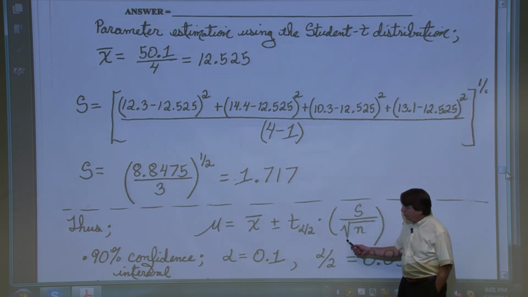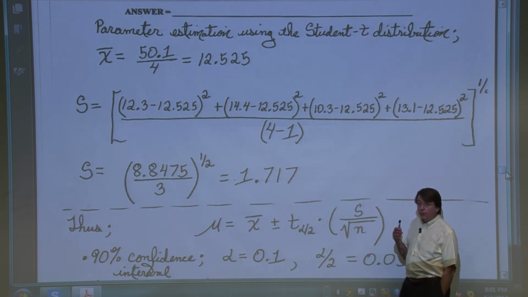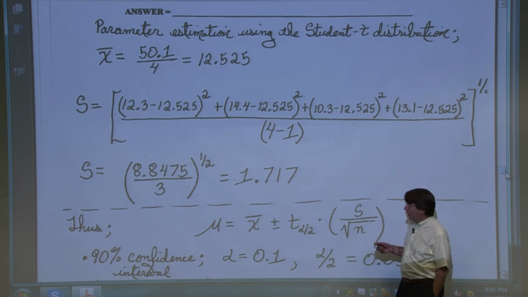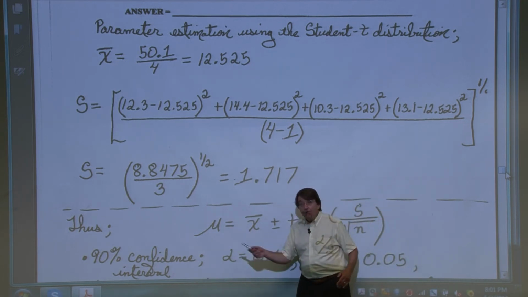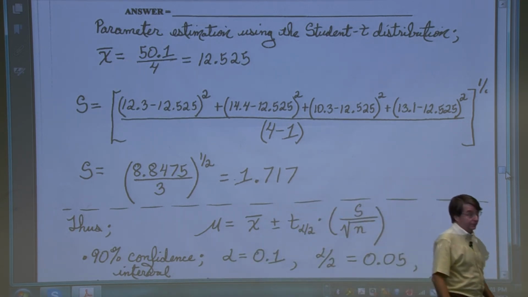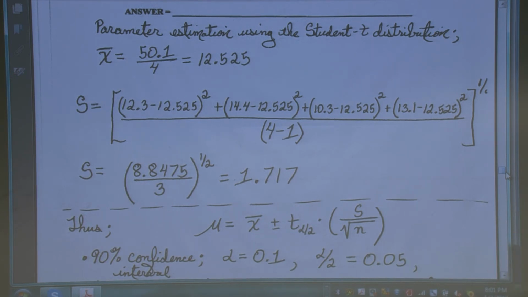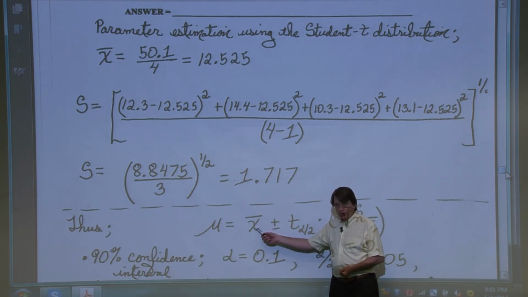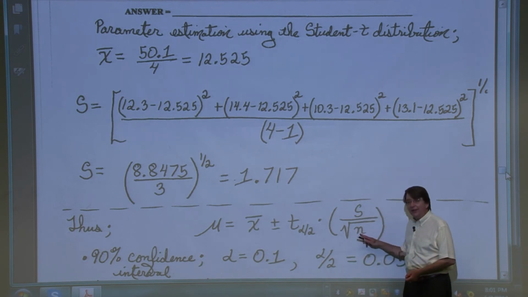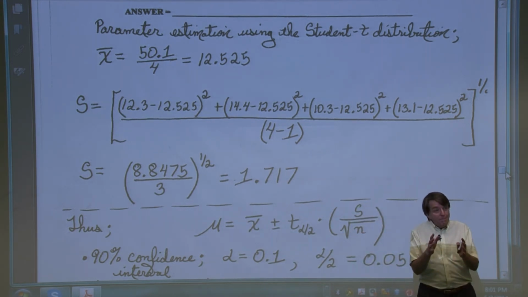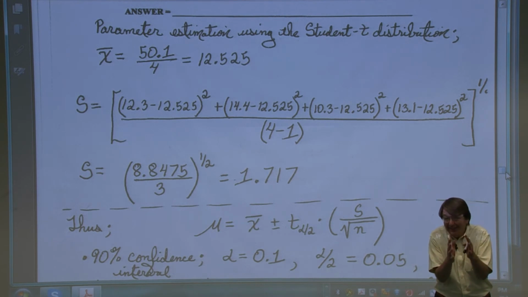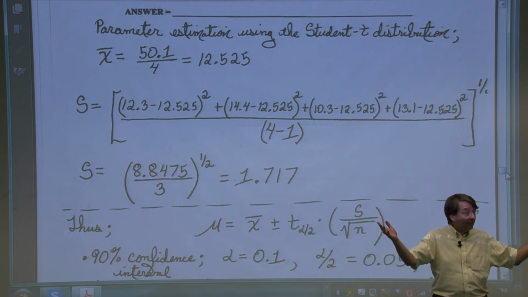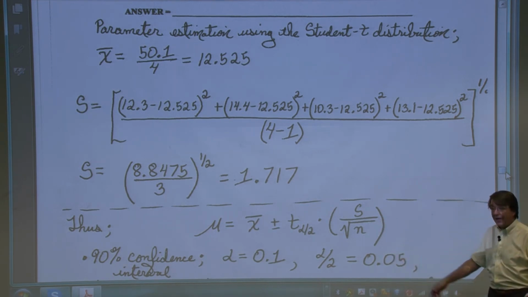Now, this formula should also be on the formula sheet. The whole thing with parameter estimation is mu is the average of the population, which I don't know, because the population would require me to measure everybody or everything. I don't know that. So I measure a handful. Notice with the square root of n in the denominator, the more I measure, the plus and minus becomes smaller. The less I measure, the plus and minus is bigger, which makes perfect sense. The less I sample, the more uncertain I am.